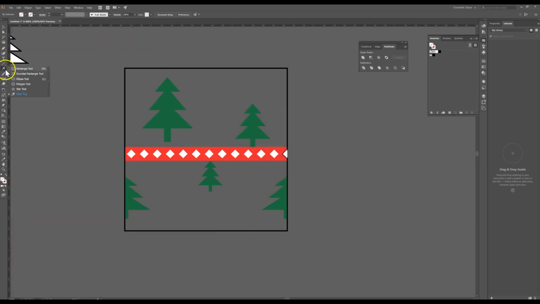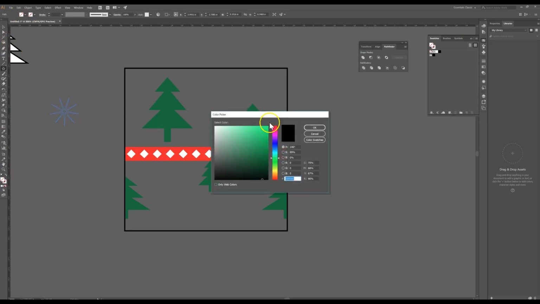Okay. Star tool. I'm going to create, let's go with more, a little bit longer. Let's kind of make them look a little bit more like snowflakes. There we go. Alright, let's see, what color should we put these guys?